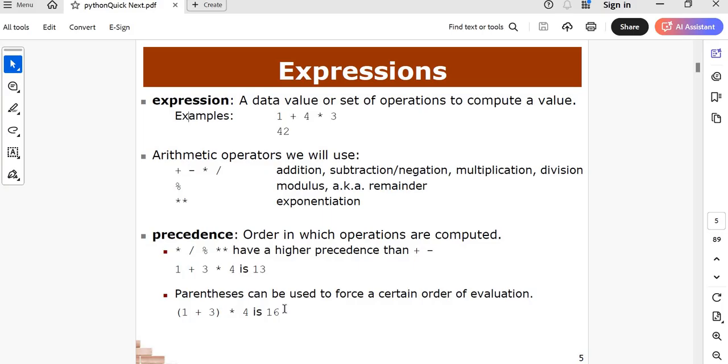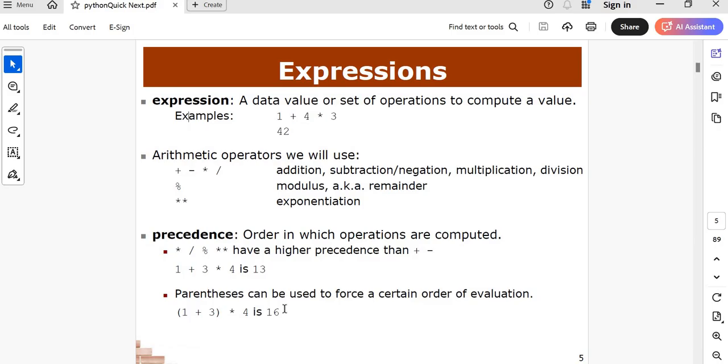So we are summarizing our video in terms of the key takeaways. An expression consists of values and operators that compute a result. Arithmetic operators in Python include addition, subtraction, multiplication, division, modulus, and exponent. Operator precedence determines the order of evaluation.